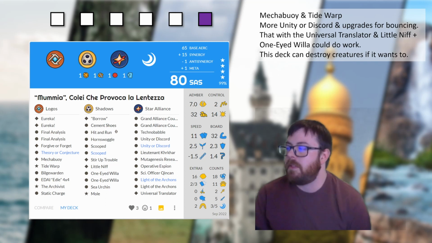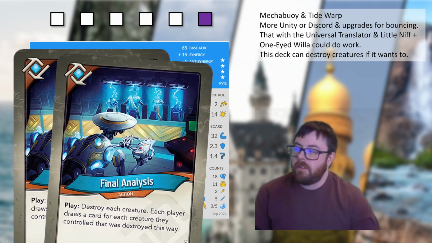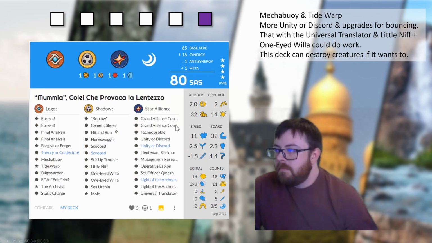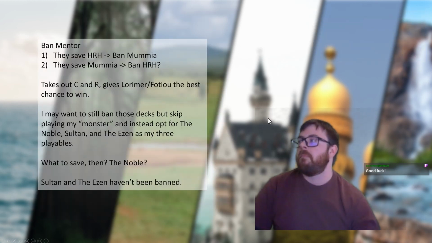You could work up to that with Eurekas and stuff, your conjecture. So this deck has pretty good creature control. If you really need to, it has double Final Analysis to destroy creatures. Then the Grand Alliance Council can clear up a nice board, so that can deal with Saurians, right?